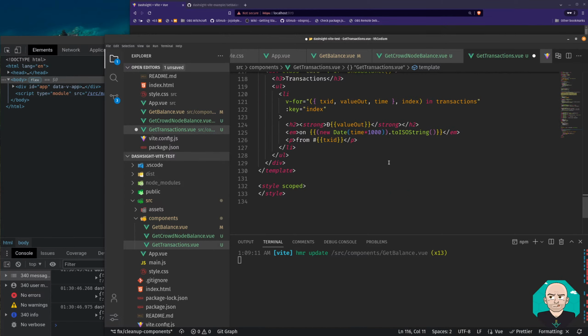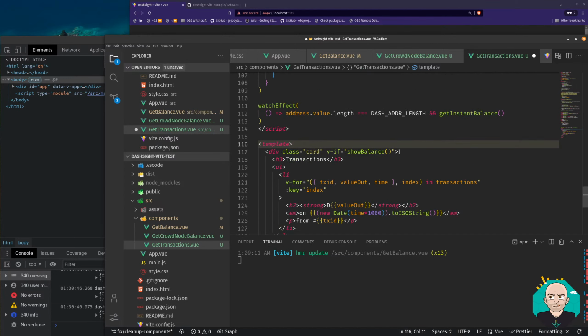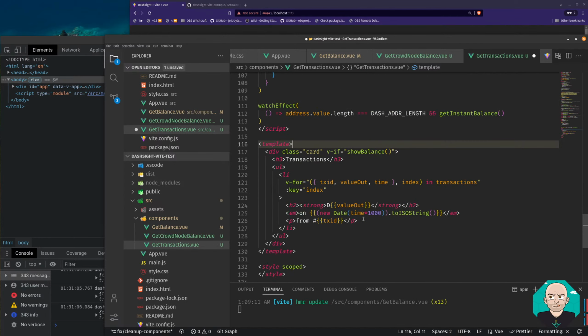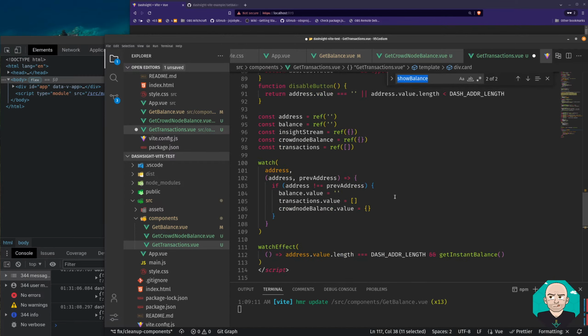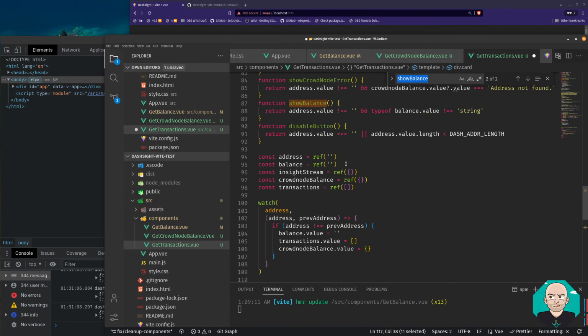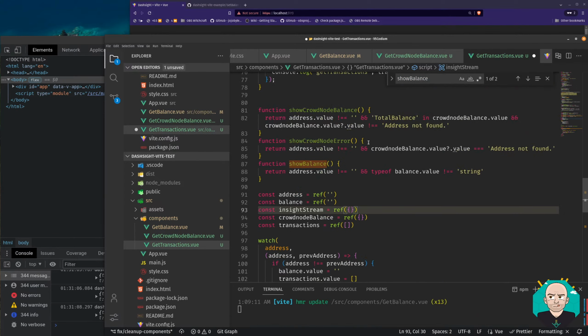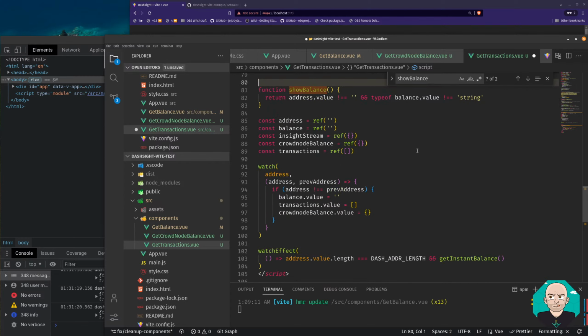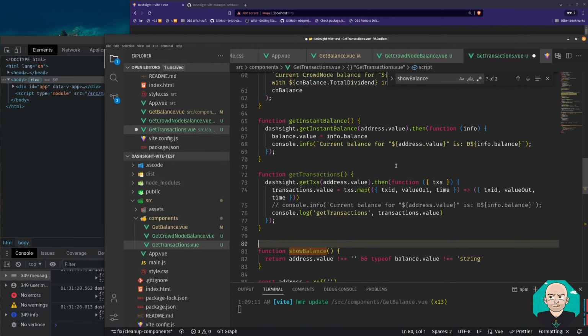And let's see. So now we've got what? We need show balance. Oh, that's nice. Oh, wait, no, because this one isn't even highlighting. But these are pretty obviously ones I deleted. I was trying to see which things I'm using versus which ones I deleted.